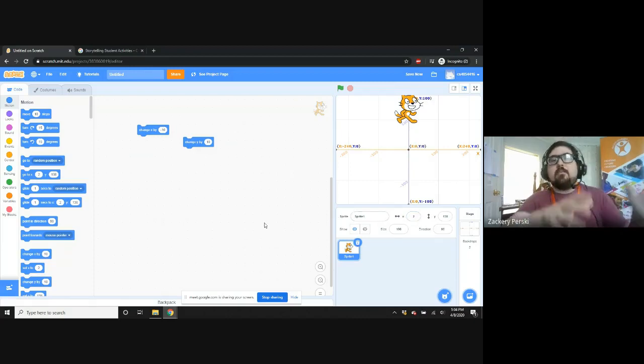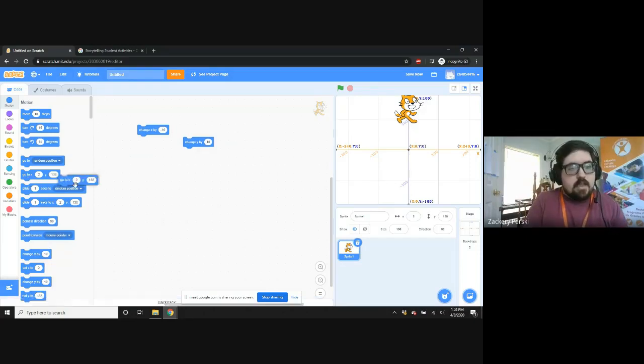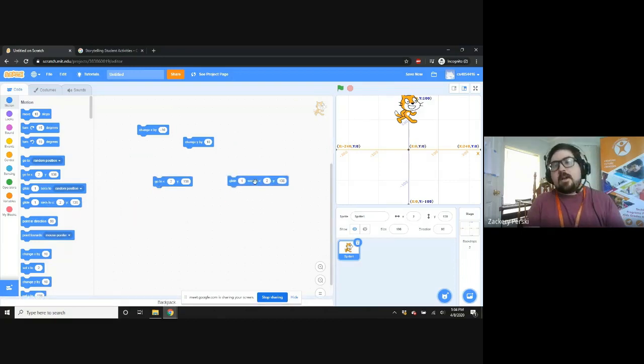And that's going to bring us on over to answering your question about what the go to X and Y and the glide blocks do. These two blocks essentially allow us to either teleport, in this case the go to is our teleport, to a specific location on screen. We can specify where it's going to go using these numbers. So let's say I wanted to make my character appear down in this bottom left corner.